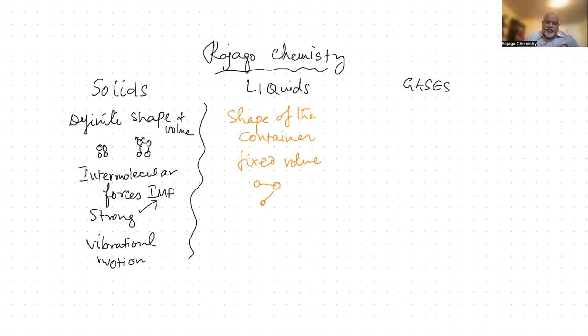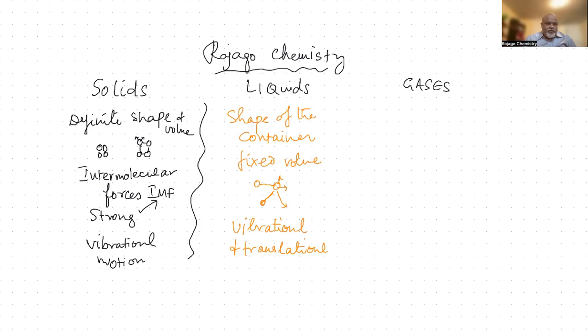So they have two types of motion here. In solids you have only vibration, but here you have both vibration and translational motion. Each molecule can vibrate, and at the same time they can also move in different directions easily, slightly movable. That is called liquids. Each and every particle can move now.